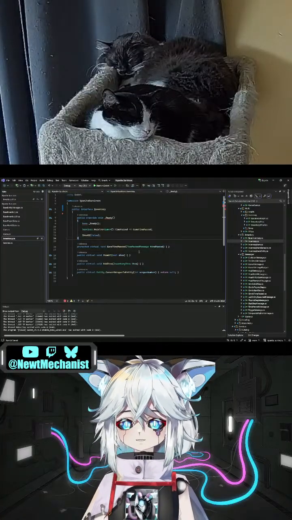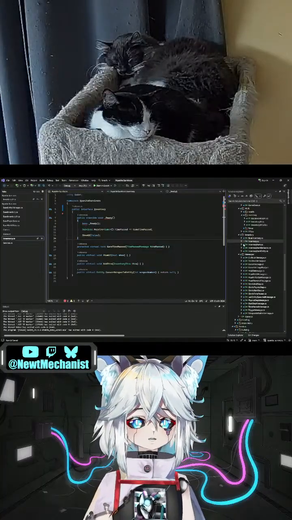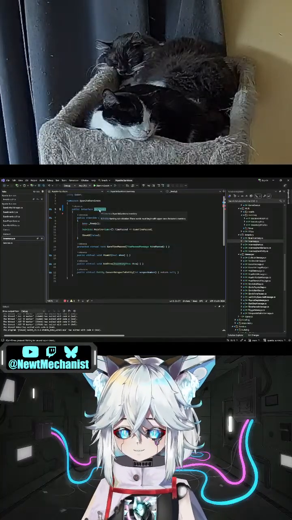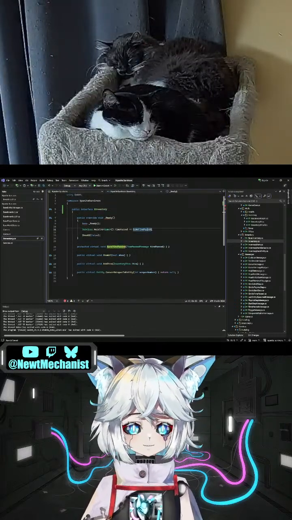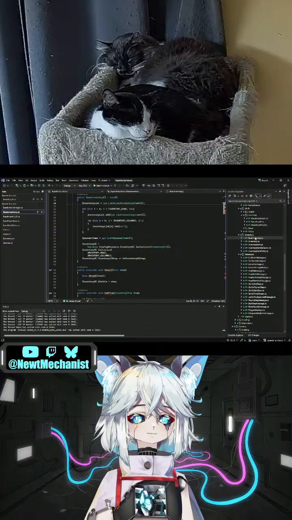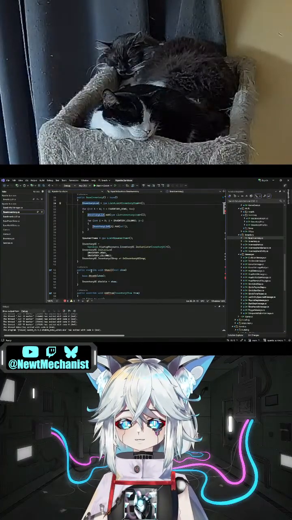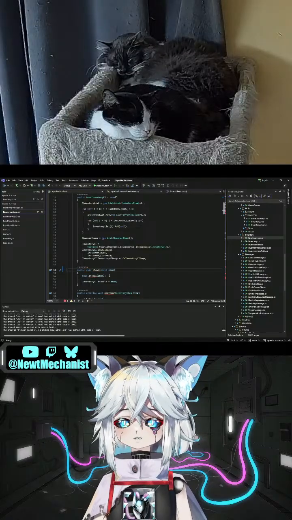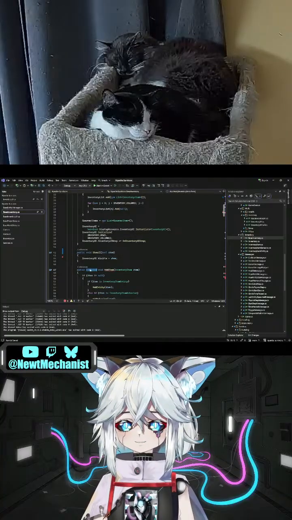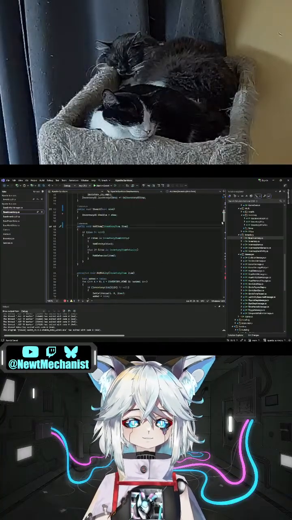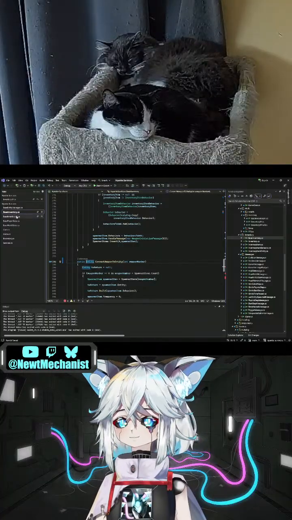So we need to set it up to do the stuff that it needs to do. And we will rename you to inventory. Must implement that. It must implement this. Must implement that.